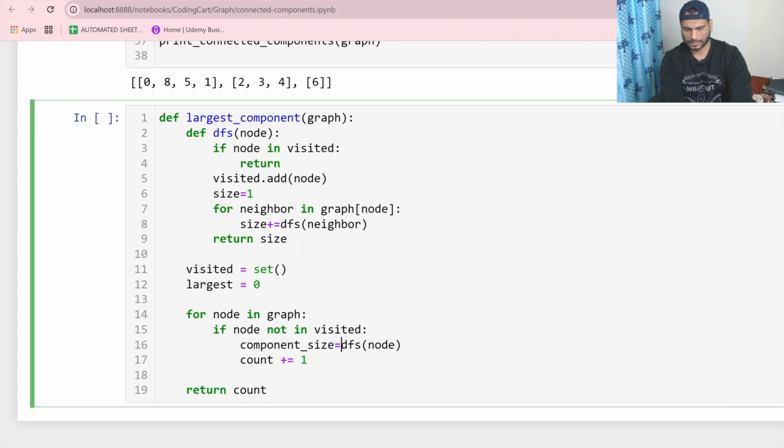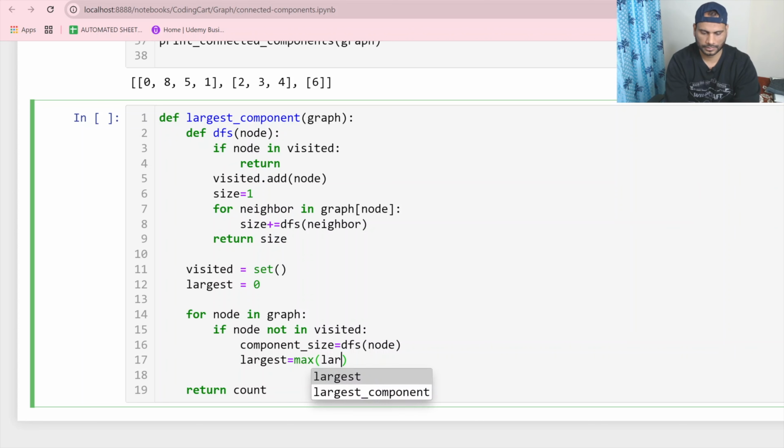So this size will be returned here in component size. Now we will write a simple logic to compare in this largest. We will always keep the maximum value, max of this largest and the component size, the incoming component size.